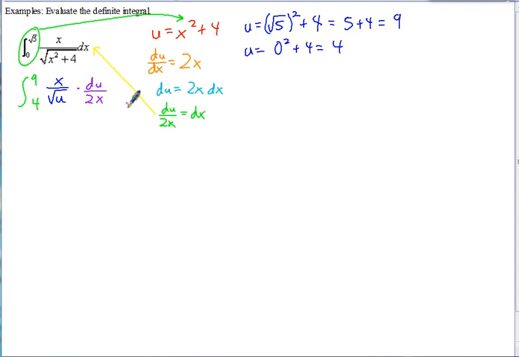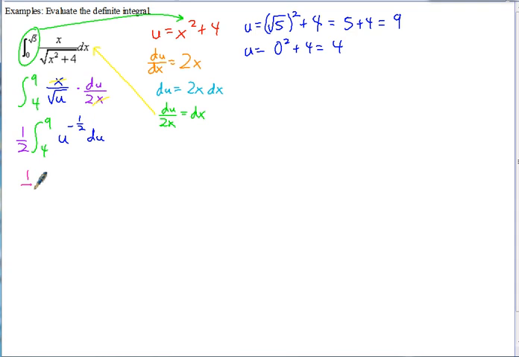And then notice again what happens, which is what we want to happen. The x's reduce out, so it's all in terms of u. To make it simpler, this time there's a constant of 1/2 you could pull on the outside of the integral from 4 to 9. And then instead of 1 over the square root of u, remember there's no quotient rule for integration, so that's easier to integrate if we rewrite it as u to the negative 1/2, because then we can use the power rule for integration on it.